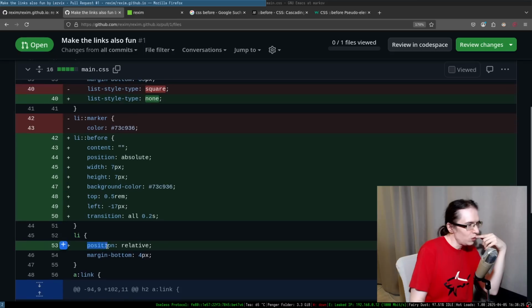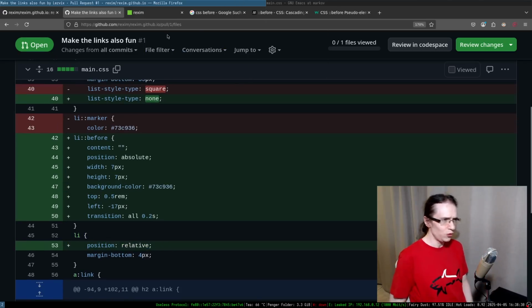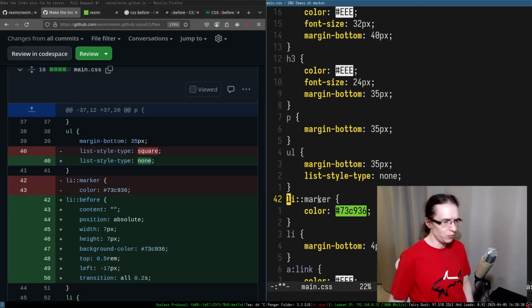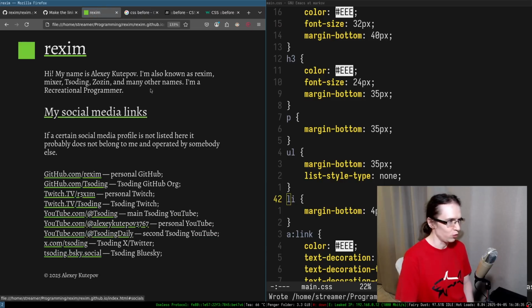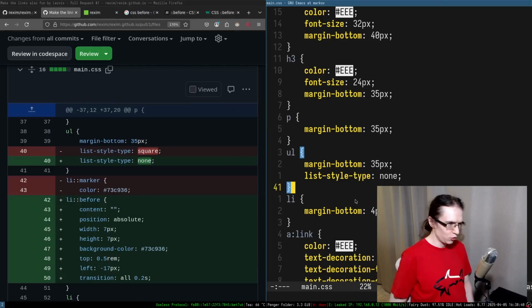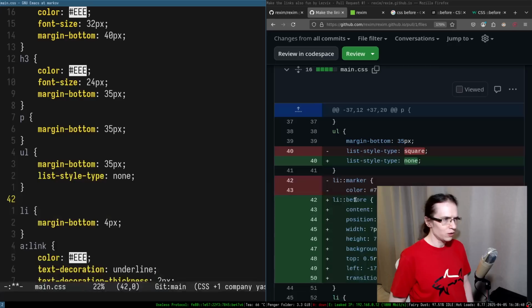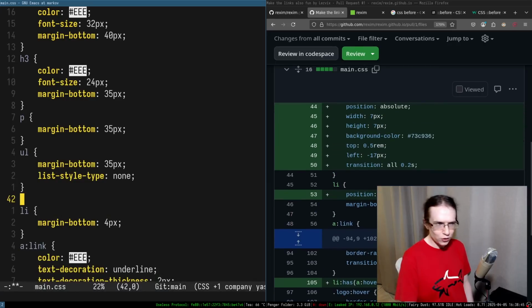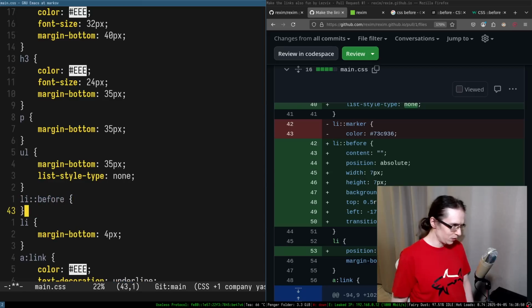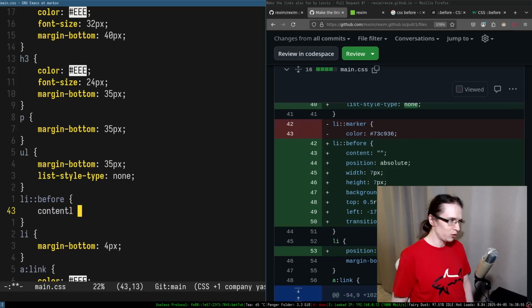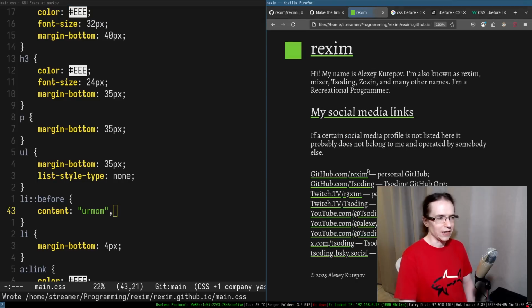And within that, we also set position. Let's actually try to do that. We get rid of the markers. We don't have any markers anymore, because we don't have any styles. Can you even see what I'm doing? Let me rearrange some things so you can see exactly what I'm doing. So we create an element that is the child of the li. For its content, we can set some sort of content. We can say "your mom". Let's set it so we can learn what exactly it does.